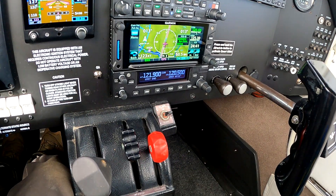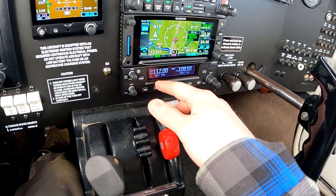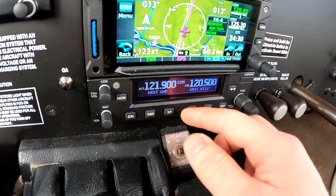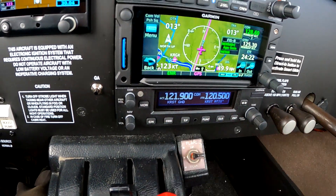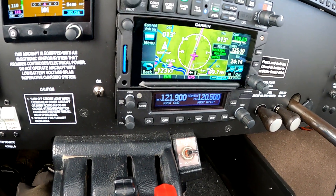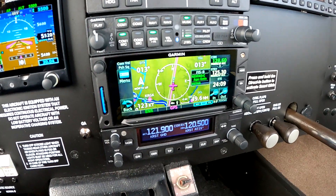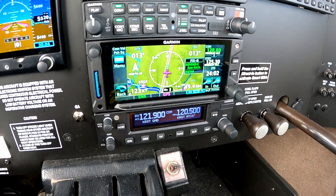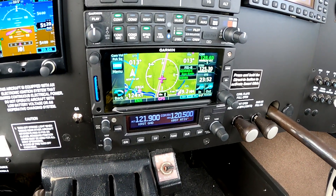Down to the GNC-255A — it's a great backup. I can use it for VORs, ILSs, monitoring ground and ATIS. It has reverse frequency lookup and it identifies who I'm talking to right now — it's already identifying Rochester Ground and Rochester ATIS. You can monitor the standby frequency, that kind of stuff. In practice it's mostly used for monitoring ATIS and ground, and if I needed to fly an ILS or navigate using VORs due to the 650 going out, it could be used for that.